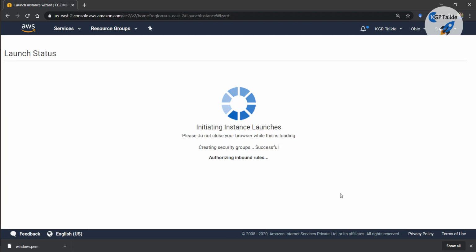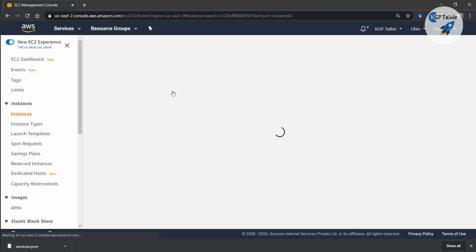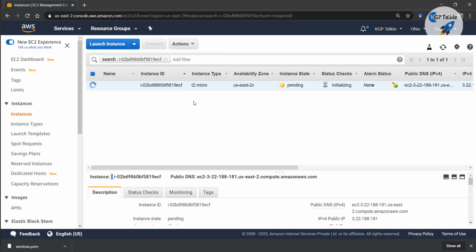All right, launch instance. It will take some time to launch it, and it has started, but it might still be booting up, so it takes a little time to boot. So we have to wait for some time so that it can boot up. All right, so the instance is ready and it is available. Now we can connect with this instance.